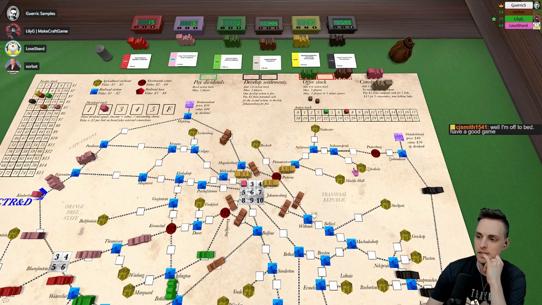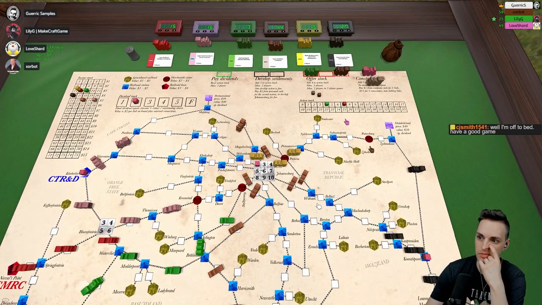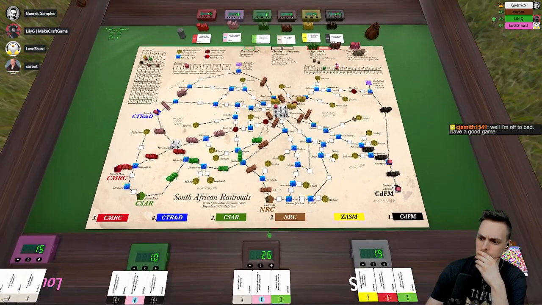Because blue can double build into it, right? Or can you not double build into it? Blue only has $16. Oh, because you need to pay for the 30, too. Yeah, right. That just saves yellow from doing that. Man, I didn't even see that, Pat.